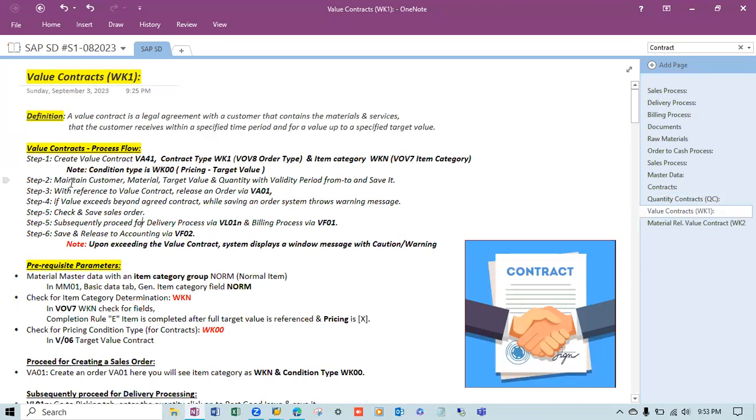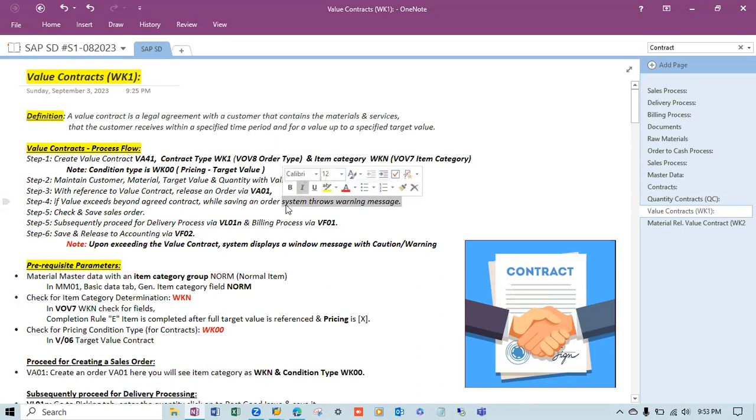While creating a contract, let's maintain the customer, material, target value, and quantity with a validity period from and to, and save it. As soon as we save this contract, we'll proceed with order releasing. With reference to the value contract, release an order via VA01. Here also, a similar case we need to observe. As soon as the quantity or value exceeds the agreed contract, while saving an order the system throws a warning message or an error message.